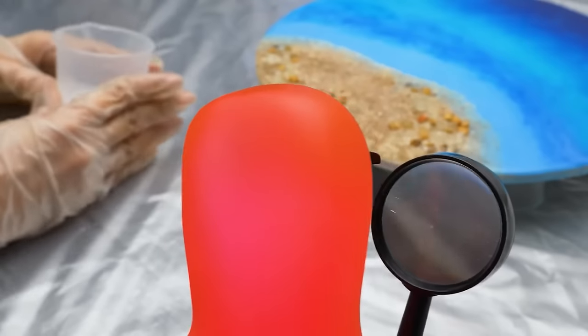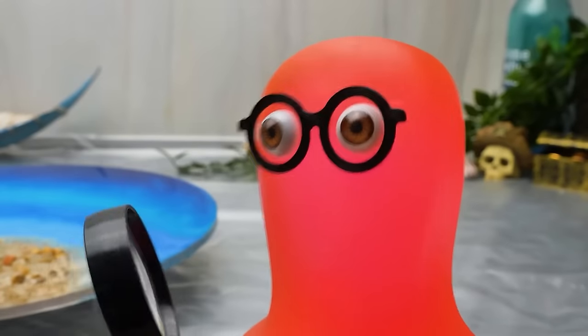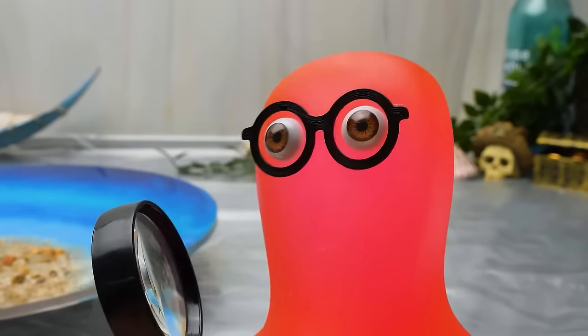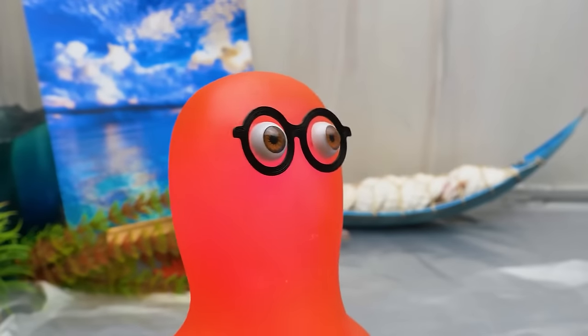Interesting. What is that? Sammy, what are you doing? Did you find some sea treasure? Oh, Sue, it's a disaster! I found tiny air bubbles on the surface! Huh? Sammy, nothing's wrong. We can fix that. But they can ruin the whole picture. Shiver me cheddars, it's not perfect anymore.